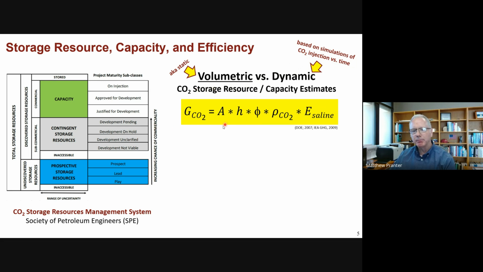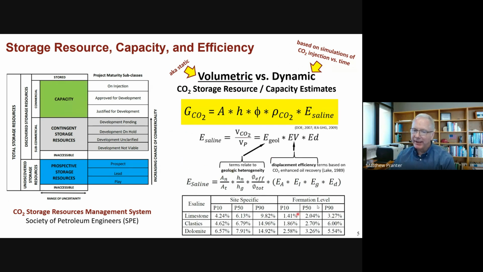And so the idea here is that we would estimate, looking at this equation, we're using a DOE methodology to try to estimate CO2 resources or CO2 storage capacity within the subsurface. The different terms of this will give us the pore volume, the density of CO2, and then this storage efficiency parameter. The Department of Energy has done a lot of work to estimate different values for this efficiency parameter. But in the end, by doing this calculation, we end up with a mass of CO2 that can be converted into so many tons of CO2 that could be stored. And generally, that's how it's reported.